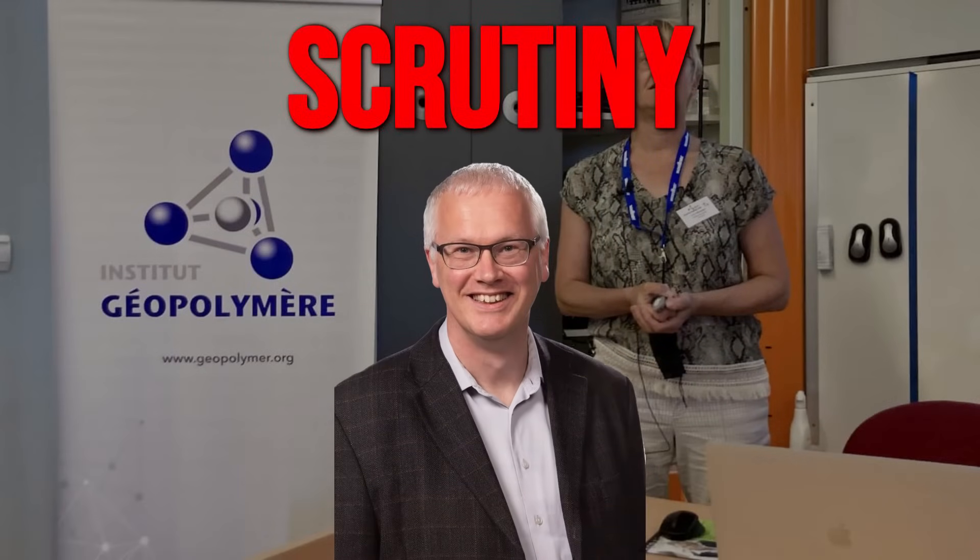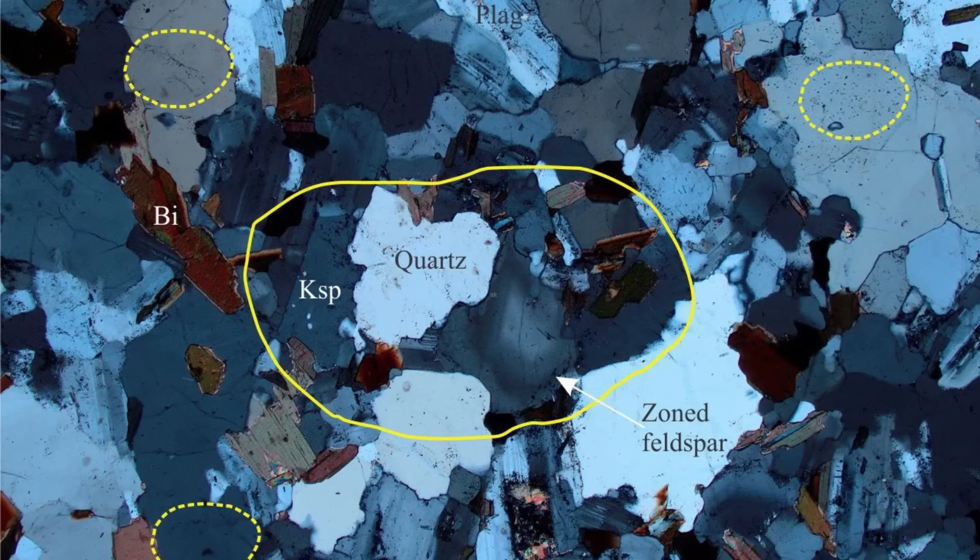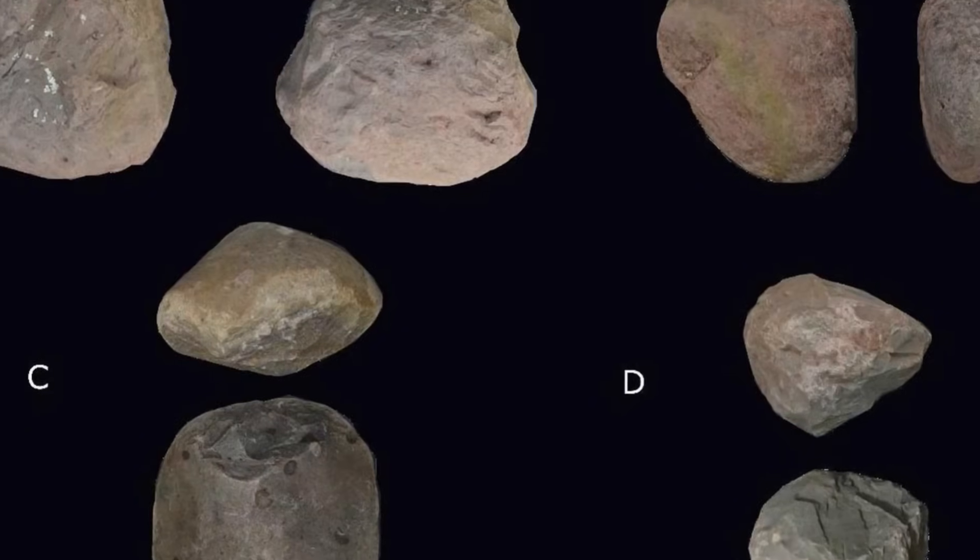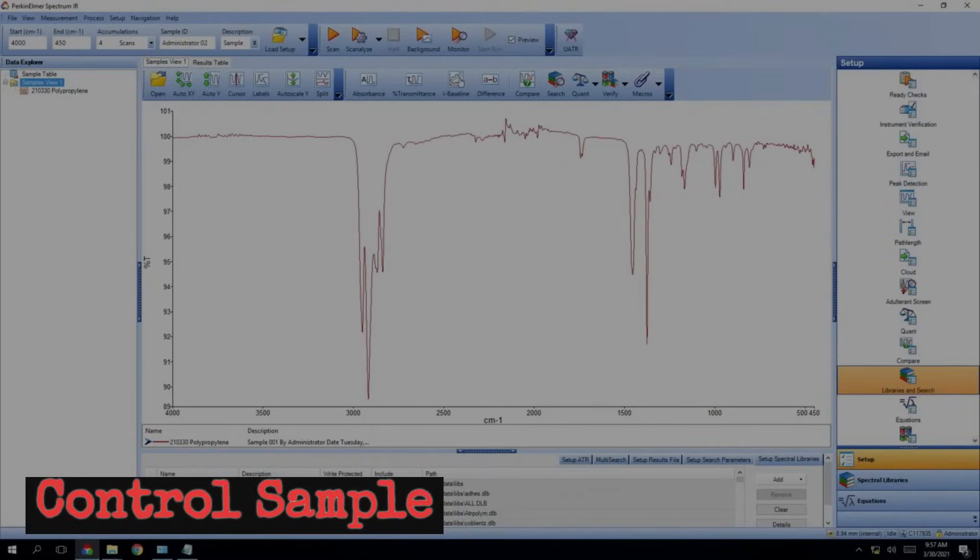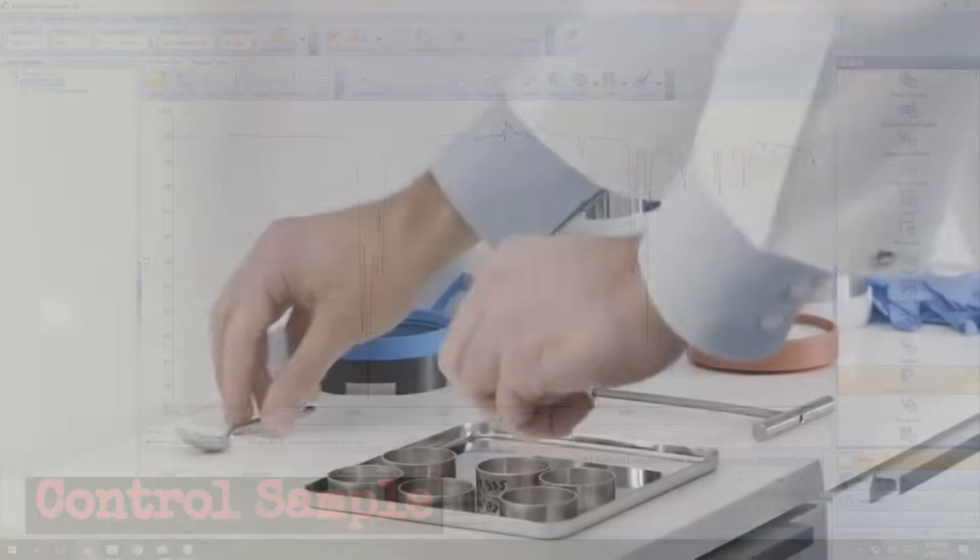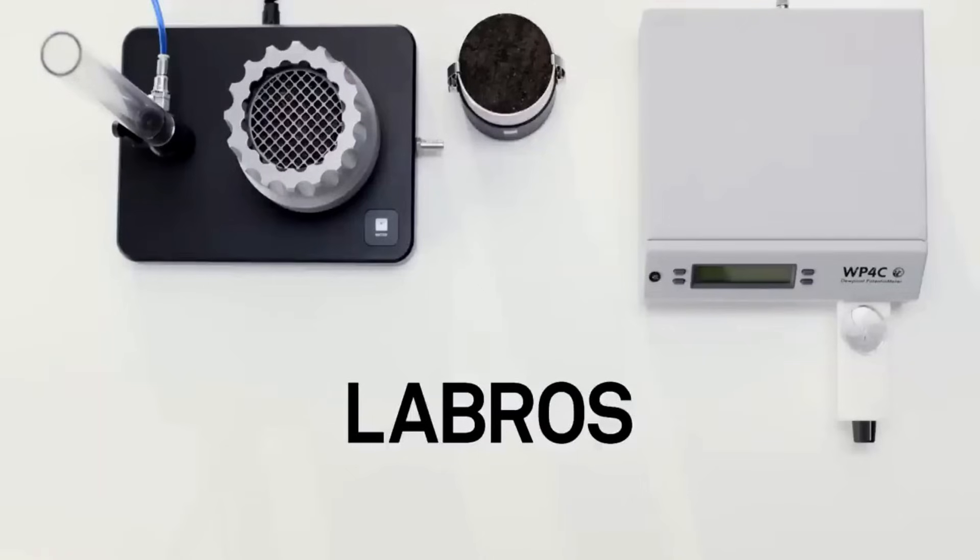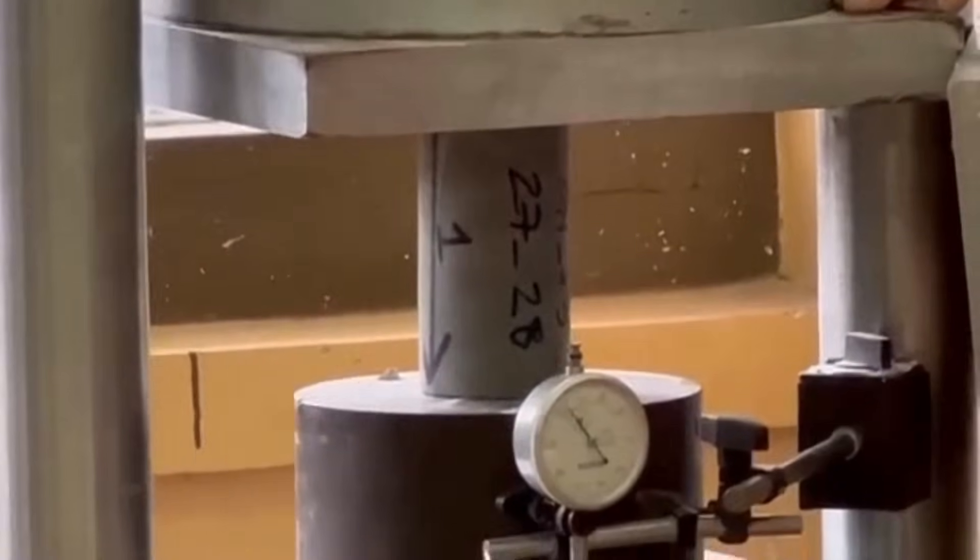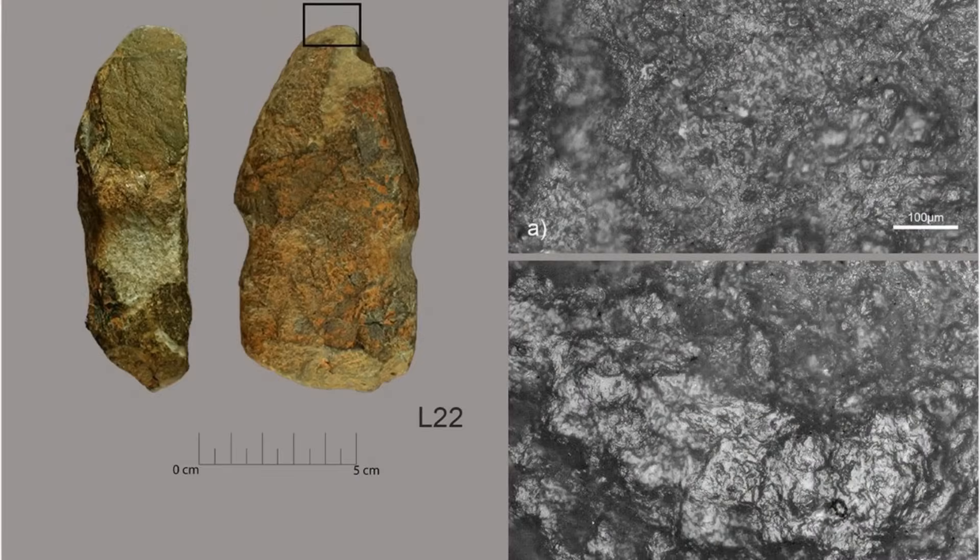Dr. Joseph Davidovits, founder of the Geopolymer Institute, has long argued for this interpretation. His team's thin section slides reveal micro-pitting and a granular uniformity absent in andesite from nearby quarries. Control samples show no organic signature. Replication in the lab, using carboxylic acids, guano and local clays, produced stones with microstructures and mechanical strength nearly identical to the ancient blocks.